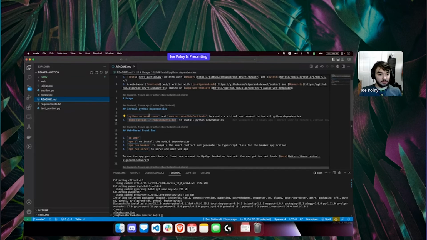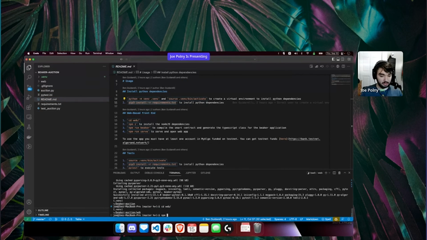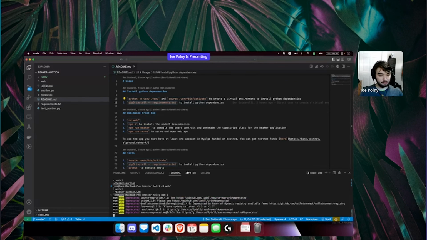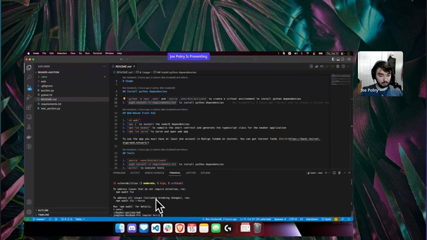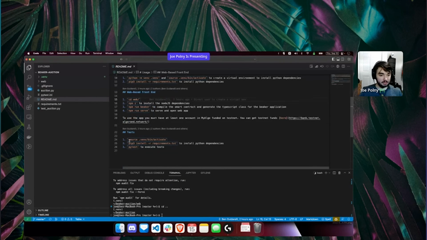Once we have that set up, we can also run to our web directory and run npm i to install our Node dependencies, and then from there we can execute the test. That will be our first thing to do.